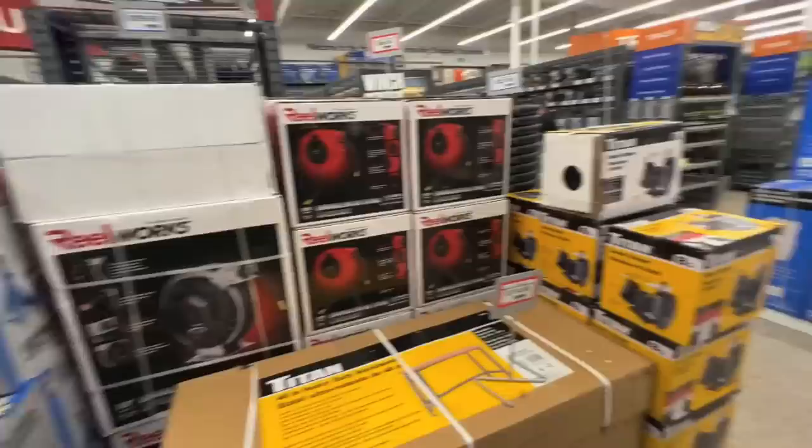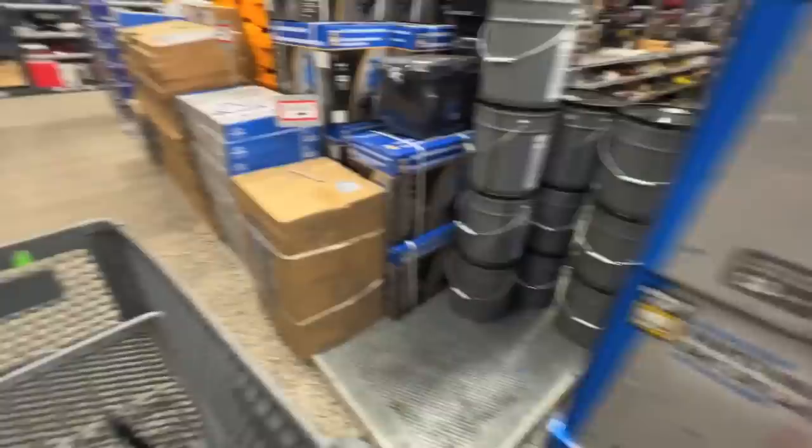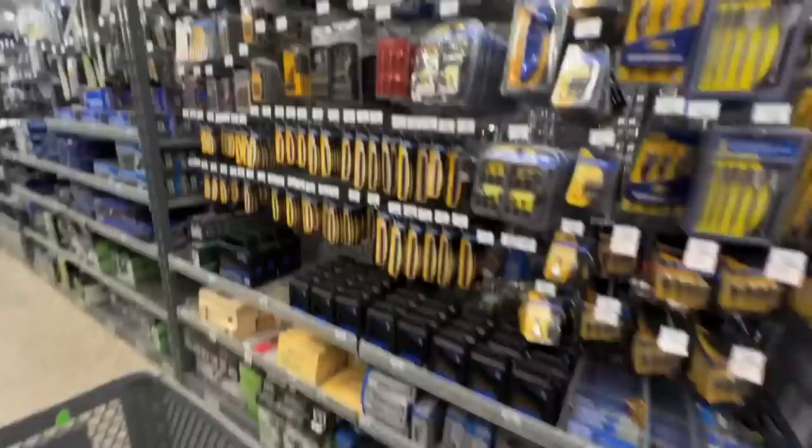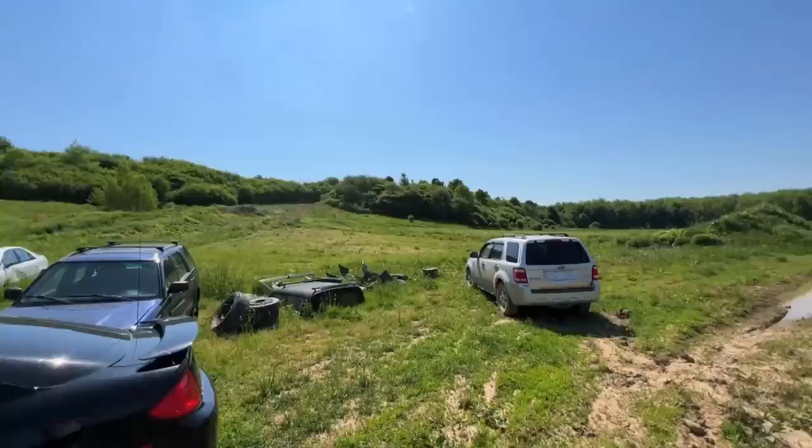Oh, look at the sales. Got some jacks, some sanders, Altasana cleaner, engine cradle. Alright, I think that's it. I don't need any drill bits or anything, which should be good. Alright, we're good to go. Thank you, Princess Auto. It's funny — when I was walking in, there was a General Tire Tesla here. I'm doing the General Tire, Continental Tire event tomorrow in Quebec. Hilarious. Alright, let's get home with our Princess Auto specials. See what we can do with them.